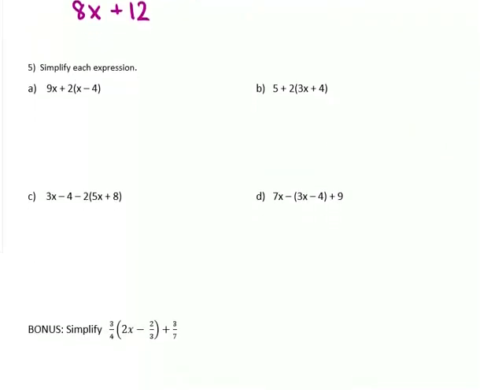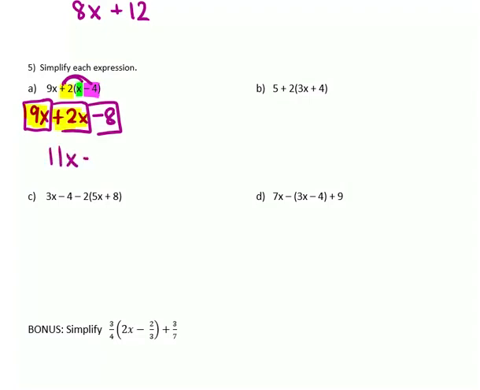And the final section, we have distributing and combining at the same time, but we must distribute first. So I'm going to say let's do this plus 2. It's good to take the sign in front of it. We have an x, we have a negative 4. So when we distribute, that's going to become a positive 2x and a negative 8. And then I have to just bring down my 9x. From there, I would box it up. I can put my x's together. So my final answer would be 11x minus 8.